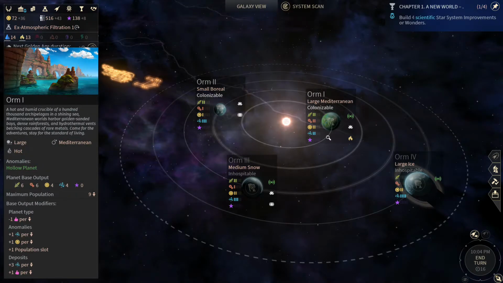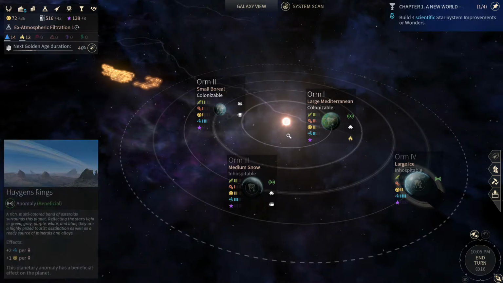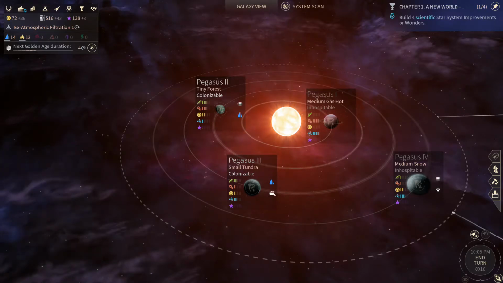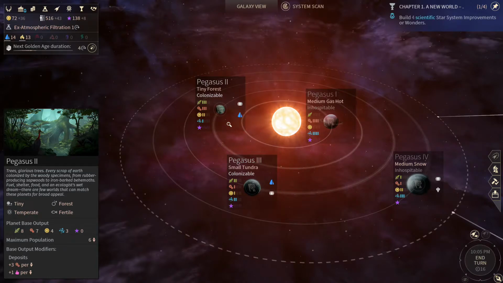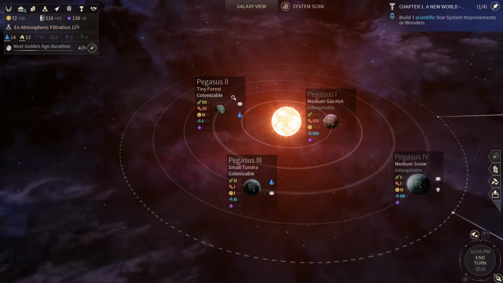But this system as a whole isn't bad. With a medium snow and a large ice, you definitely have some opportunity to do some good stuff here. It's also close. What do we have over here again? Tiny forest and small tundra. So there's not as much population on this system, at least on the two early settles. But we do have 8, 7, 4, 3, and 6, 3, 3, 6.